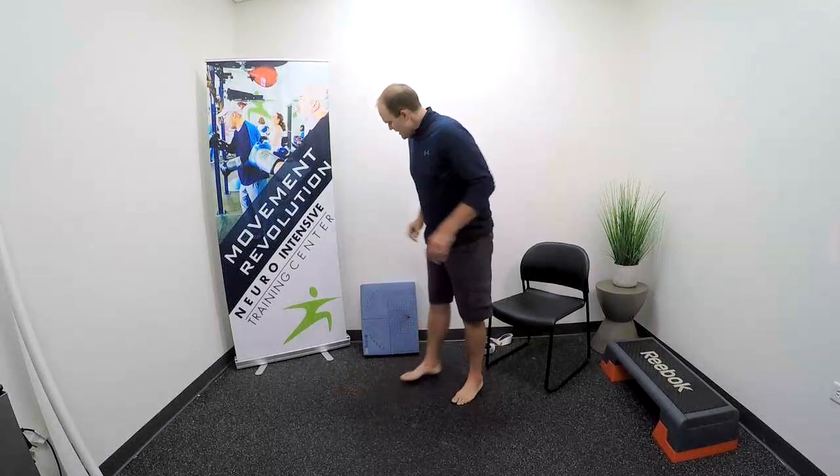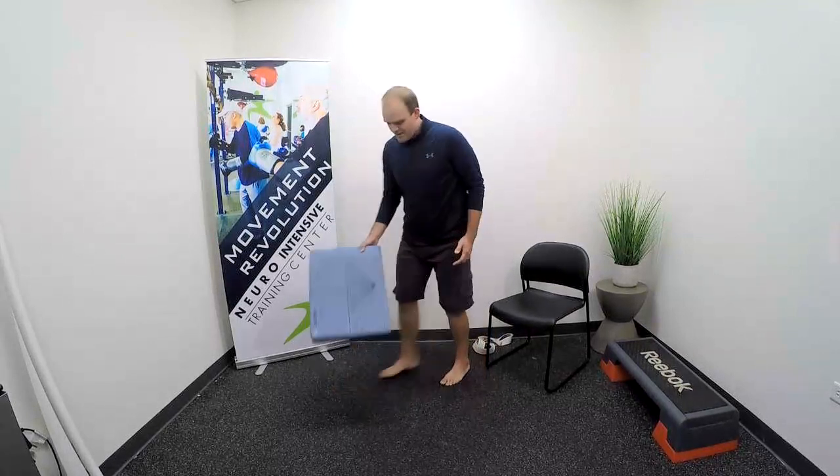And this is one of the really important reasons to do these with bare feet, because if you had your shoes on, this would be probably a pretty difficult thing to do. Your shoe would just be moving around. It wouldn't be your ankle as much. Toe to heel here. I'm raising back onto my heel and forward onto my toes. You can keep the hands on the hips if you need to. One more time, toes and heels. Good. Come back up. Now I do have a balance pad here.